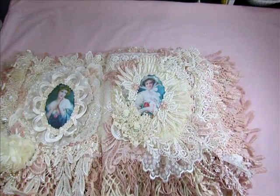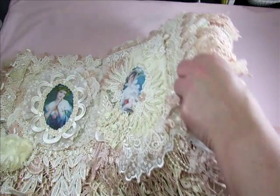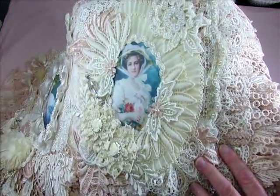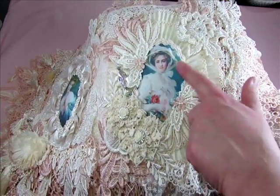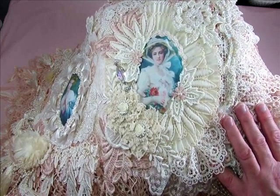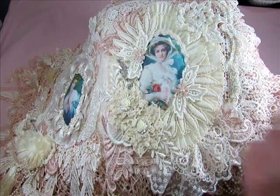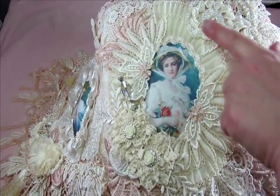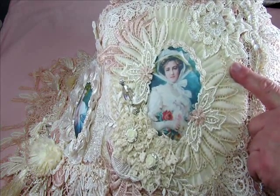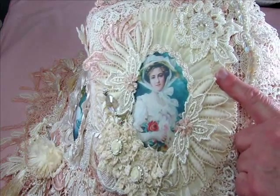And let me go over here to this side. I have to work around my tripod. Okay, so I have this gorgeous image here. She's so beautiful. I love her little bonnet. So pretty. And her puff sleeves and how it comes way down. Very beautiful. So this here is material cut from a curtain, and it already had these beautiful pleats in it.